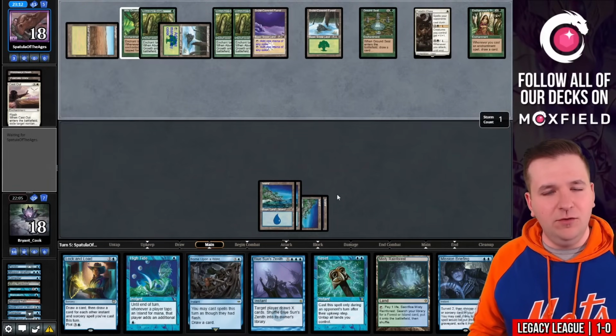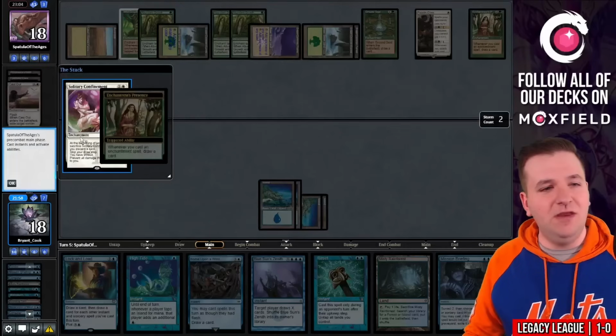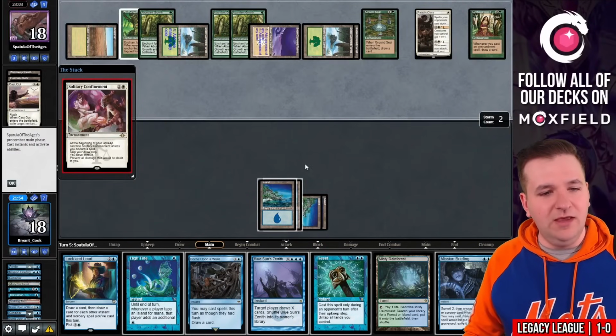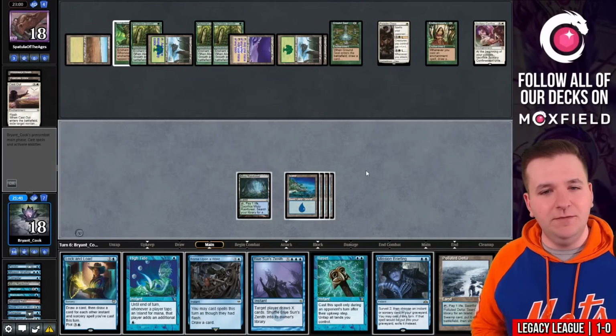Enchantress's Presence. You got it. 4 cards in their hand. Solitary Confinement. That is actually a hard lock versus me because my main deck doesn't have any answers to this. So we have to let this go. I can't respond here because the Paladin Class makes all my spells cost 1 more. We'll play land and pass the turn.